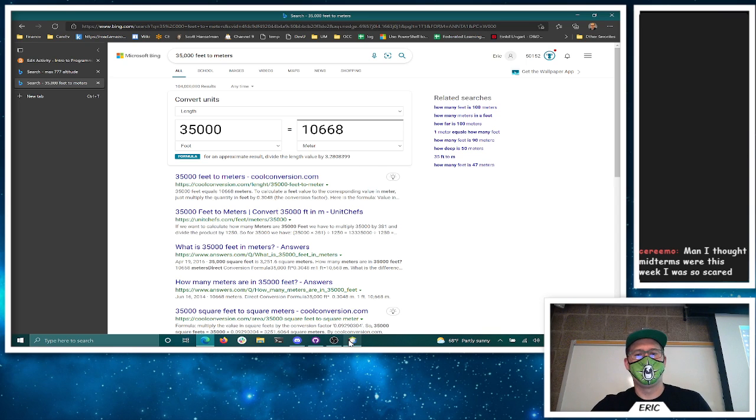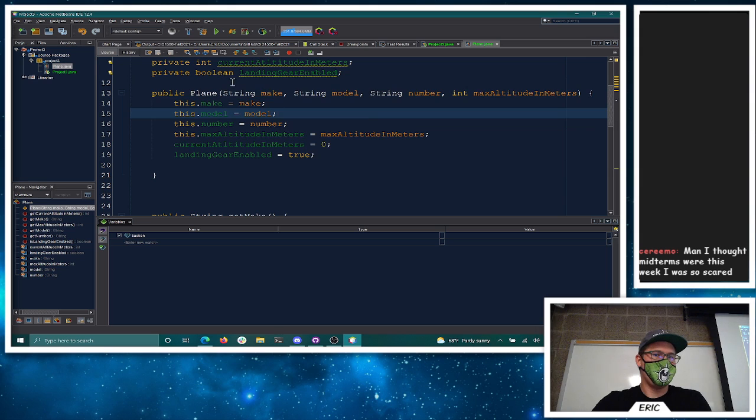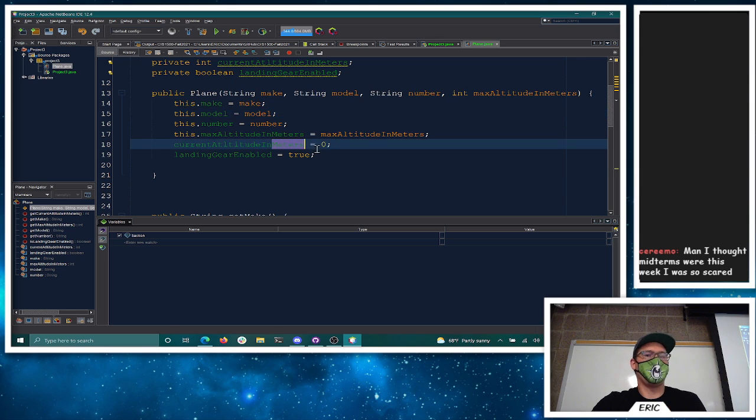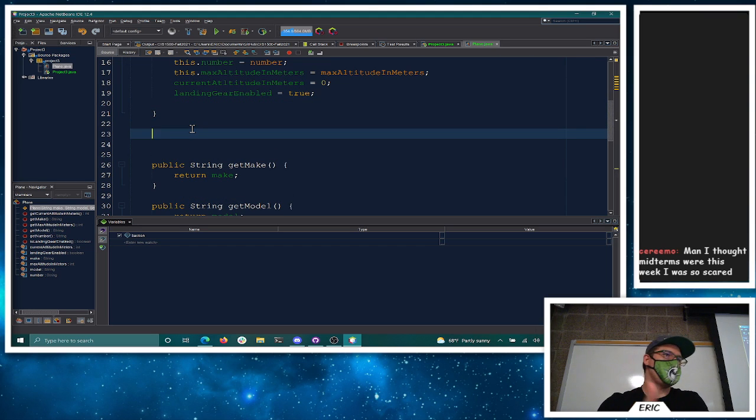Don't worry about it. Okay, so we have values then in our constructor. We accept the things that we want to give values to, and we default to the others that we don't. Then we have two more methods for change altitude and then either a set landing gear true or false, or an enable landing gear and a disable landing gear method. Either one, perfectly fine, whichever route you wanted to go here.